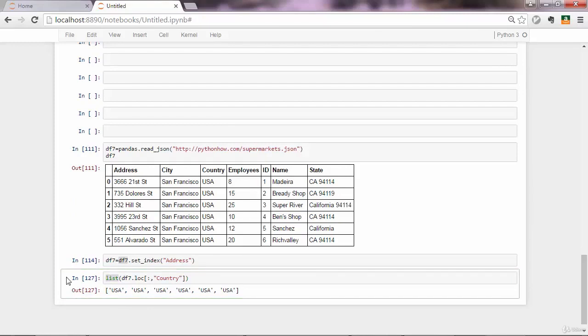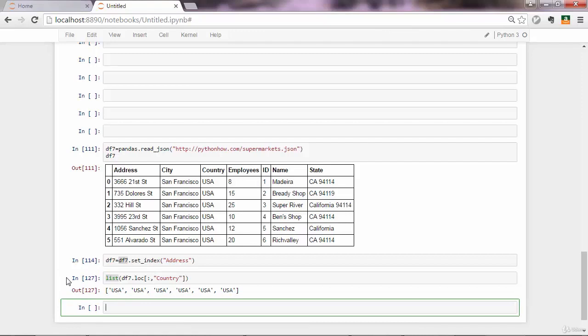Now, this is not the common way to extract data from the data frame. More common could be to access data based on position, not based on labels. To do that, you do df7, and instead of loc, you do iloc. That again expects 2 items. The first would be the range of your indexes.